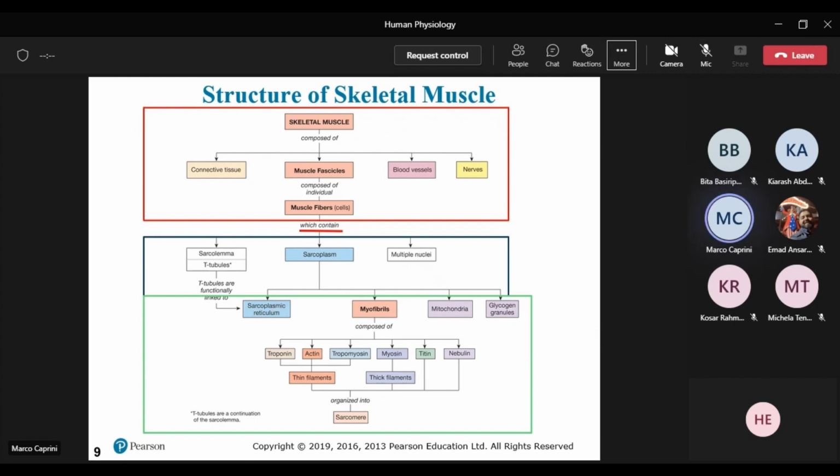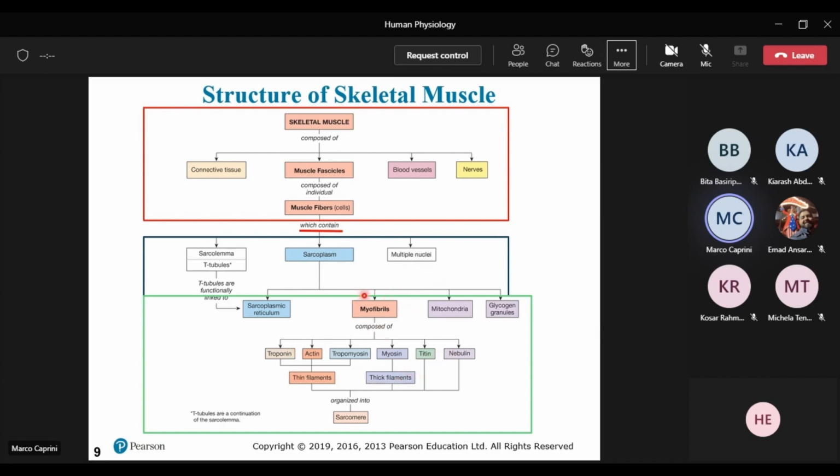Instead, the new cellular part of the muscle that we have to describe right now is in the green box. This is the really important new point of a skeletal muscle. Now we just define the structure, and then we will see it in the figure on the next slide. First of all, there are the myofibrils. Myofibrils are the main intracellular structure in the striated muscle. As we said before, the myofibrils are a highly organized bundle structure of contractile and elastic proteins that carry out the work of contraction.